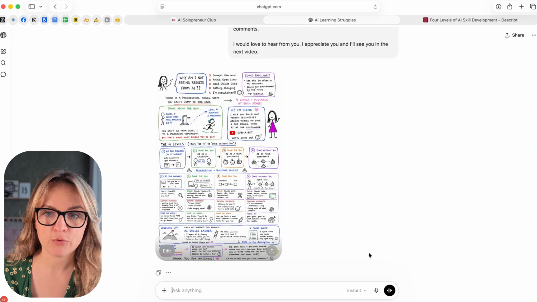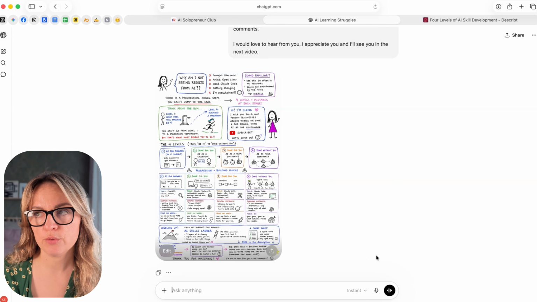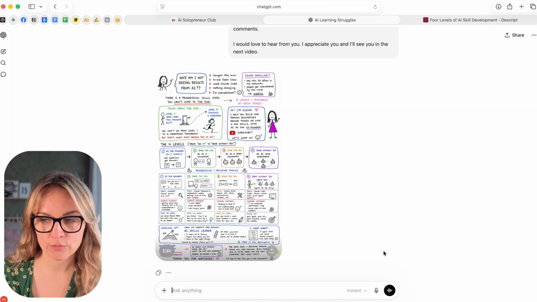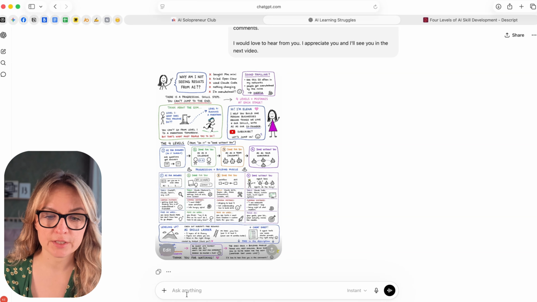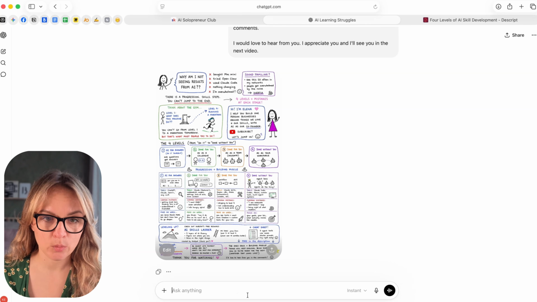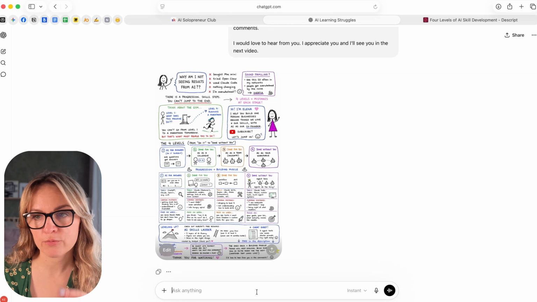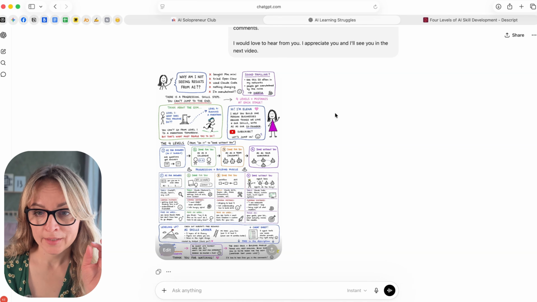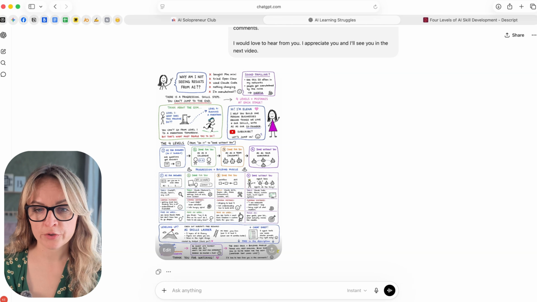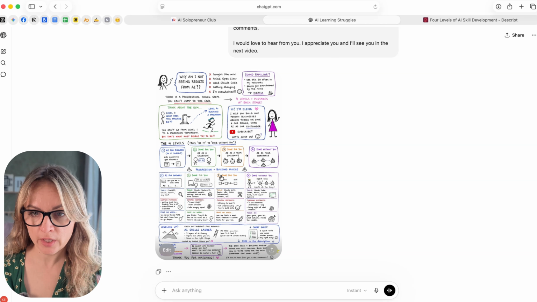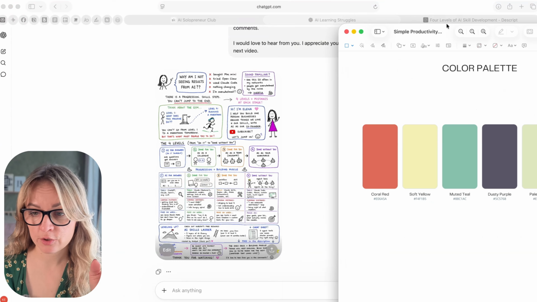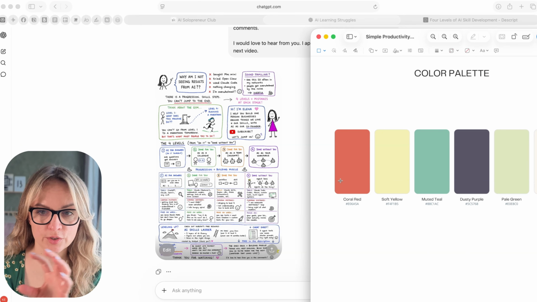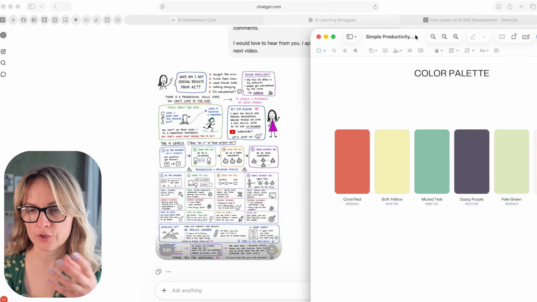And another tip, specifically for infographics: if you've seen a style of infographics that you like, you can just take a screenshot, upload it here and say, I want to create an infographic about this topic from my transcript or from my brain dump or just from this idea, and I want you to use a similar style. Another thing you can do here, if you want to create infographics in your brand colors, is give it your color palette, which you can just screenshot from Canva or just find something you like.